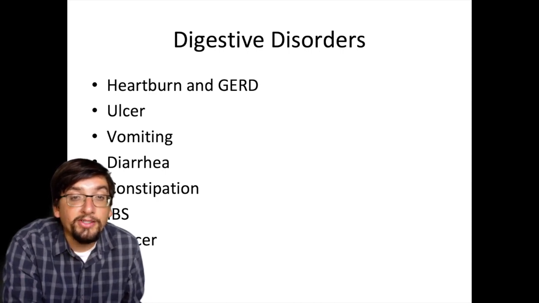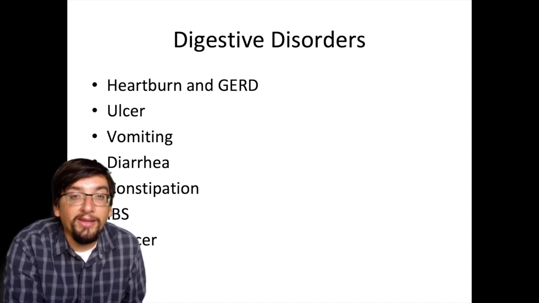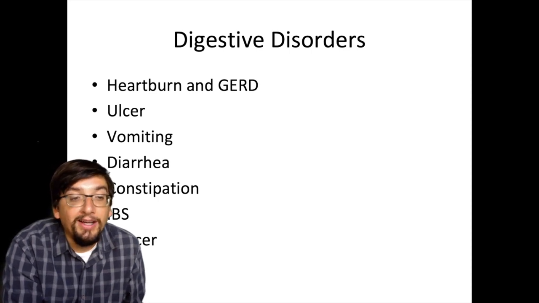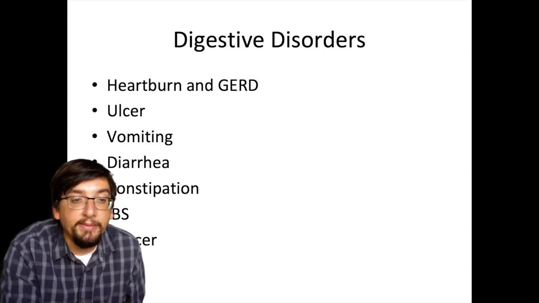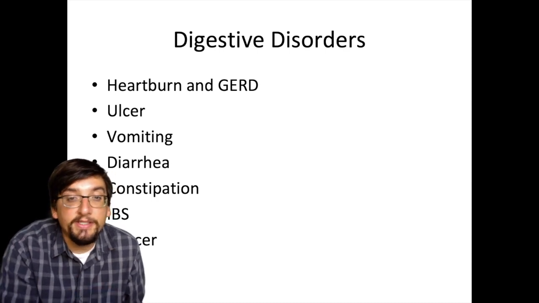The guy who proved that, actually no one believed him, and so he actually drank a vial full of Helicobacter pylori and got a bunch of ulcers, and then he drank an antibiotic and they went away. But you're not supposed to experiment on yourself, but I guess when no one believes you, then you get away with it. And then the third issue with what we say the upper digestive tract, meaning the esophagus and stomach, is vomiting, which is where your stomach contracts and expels materials.